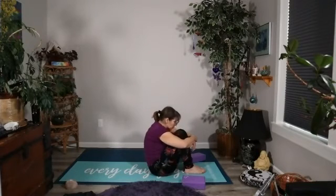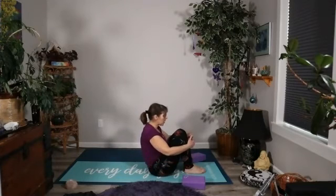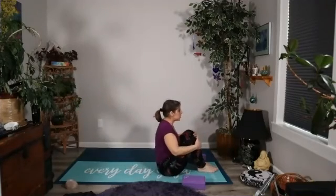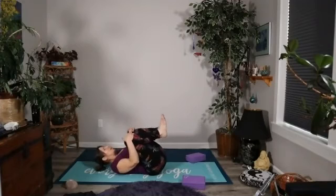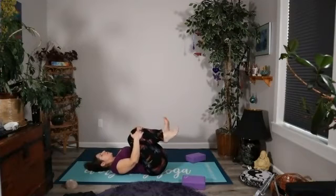And then either begin to walk yourself down slowly to the back, to the mat, or you can rock and roll up and down the mat, giving yourself a nice little yogi massage. And then let's go ahead and bring the knees into the chest, giving yourself a little hug here. Maybe rotate the ankles in one direction and then the other.